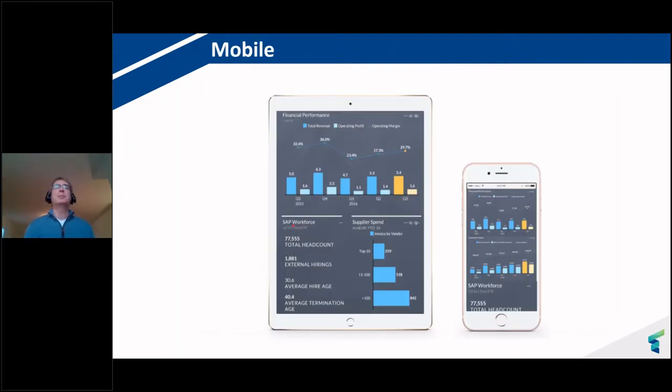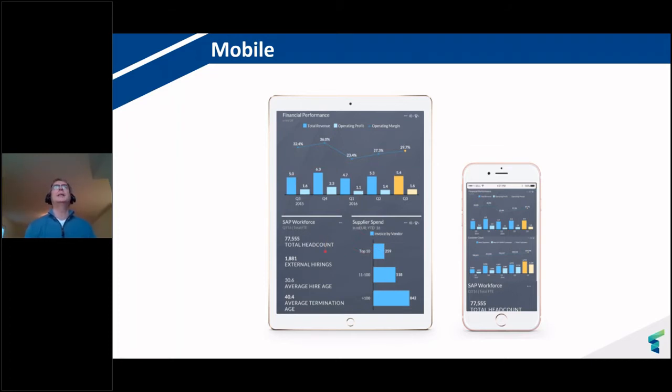Mobile is clearly something that people want more and more. It was initially only supported with an iOS device from SAC, but more recently they've developed an Android-based application as well. Most stories that we develop are responsive, meaning the page will redraw itself according to the device being used. So if you're on a small device, you can see the two charts are above each other, whereas if you're on a larger device, you might see a more side-by-side layout of your charts.